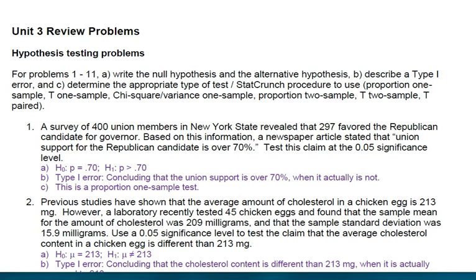And we've got a list of what those different types of tests and different StatCrunch procedures are. For all of these, when you're thinking about writing the hypotheses, remember to look at the claim. That's going to tell you what kind of parameter you have, what your inequality is going to be, and what number to use in your hypotheses. You can also think at the same time about what procedure you would use in StatCrunch. Sometimes pulling up that procedure in StatCrunch will help you determine what your hypotheses are going to look like.